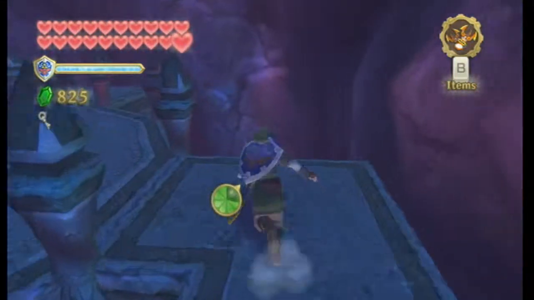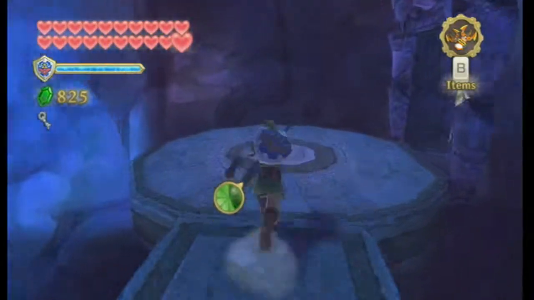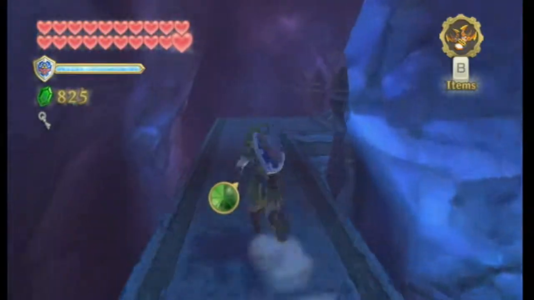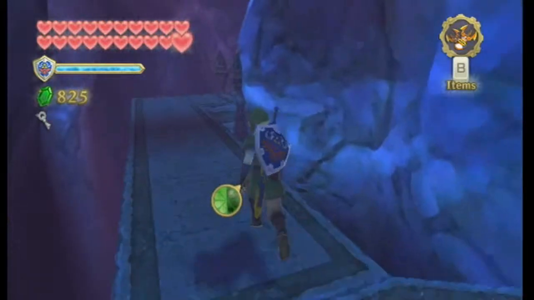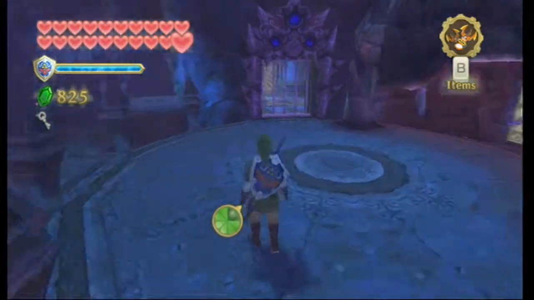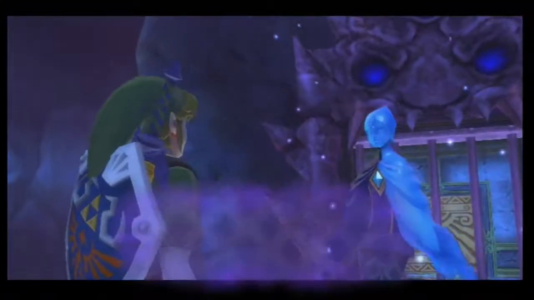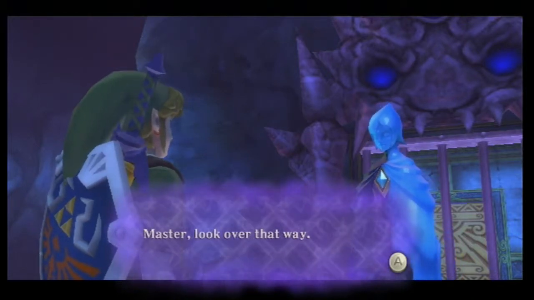Now, this room, we haven't gone in before, but let me explain. This is reminiscent of the basement or the lower area of the ancient cistern. Also, it reminds me a lot of Wind Waker's Ganon's Tower. I think that's kind of what they were going for. But anyway, right off, we can see there is the emblem right there for the Triforce of Courage. And Fi's going to tell us that.